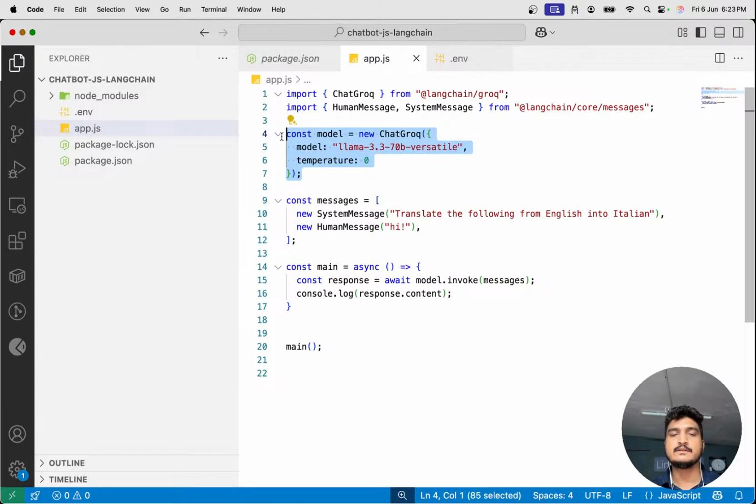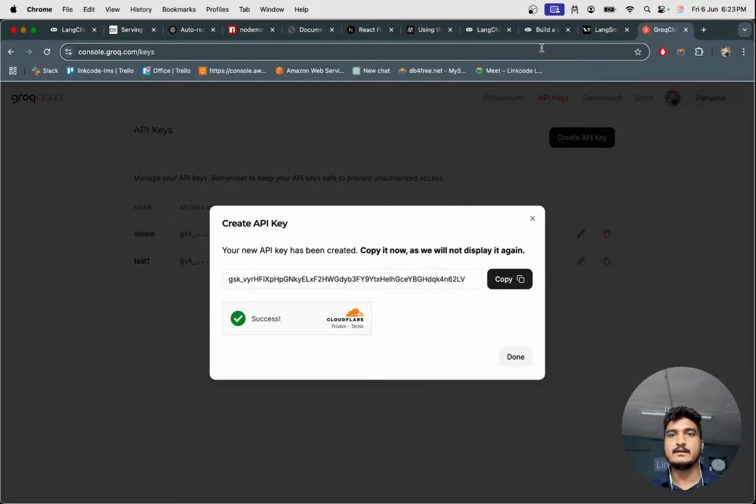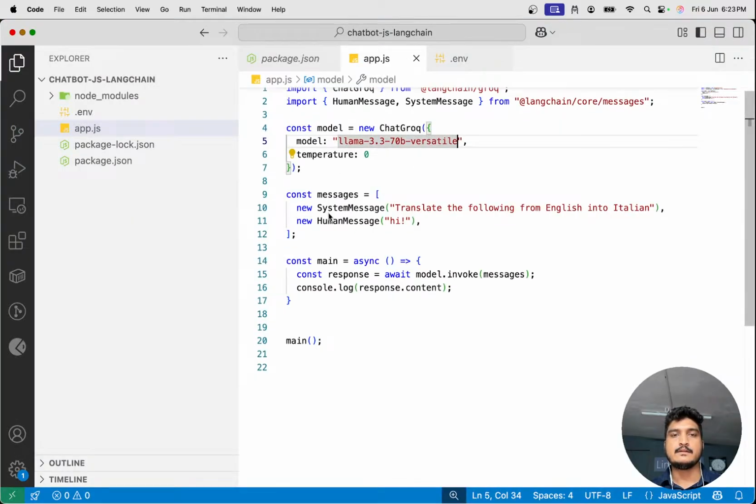Here we have created the instance of a chat model. Here we have passed llama 3.3, which is the model that Groq is providing, and then here is the array of messages. Array of messages as in, let's say you are using ChatGPT. You send some message, and then ChatGPT sends you some message, and then you send some message, right? So consider this is the first message, the system message. That means what is the job of the current system, what is the job of the current model.